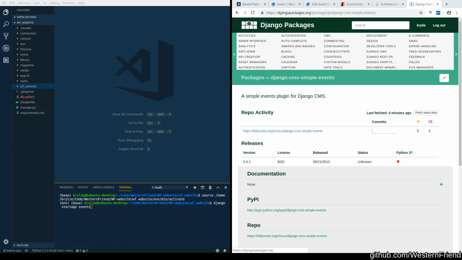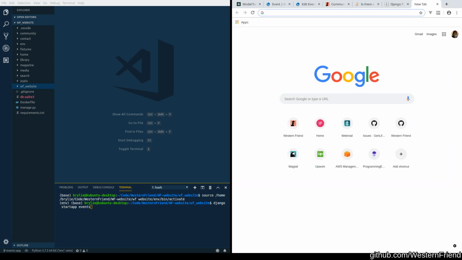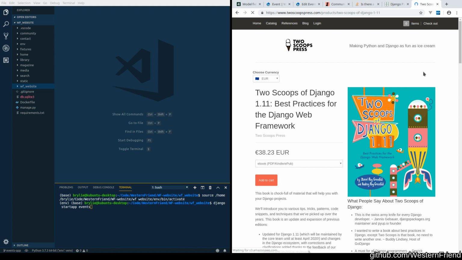Just for reference, I'll put this website on the screen. Really good book. Page 30. Very well written. It's fun to read. It's very accessible and humorous.